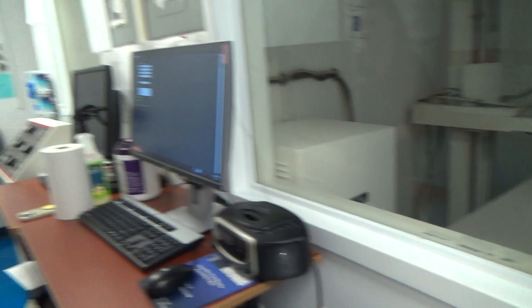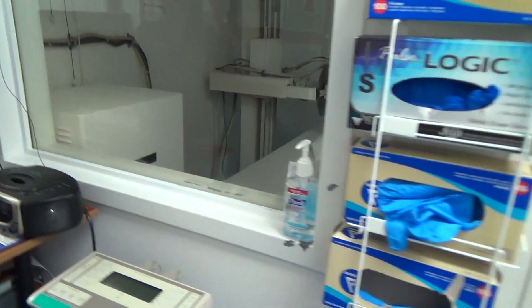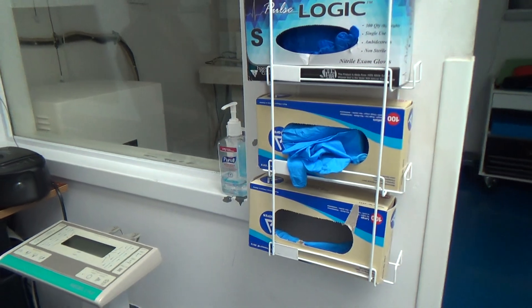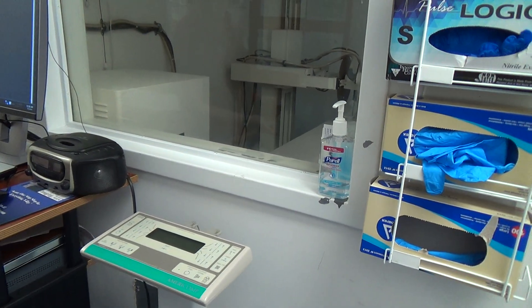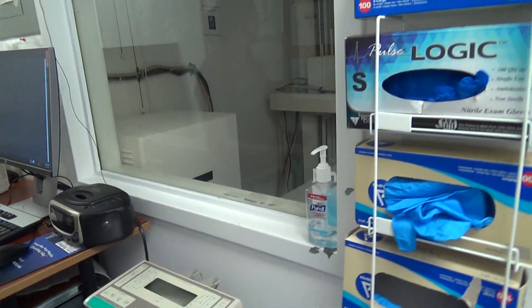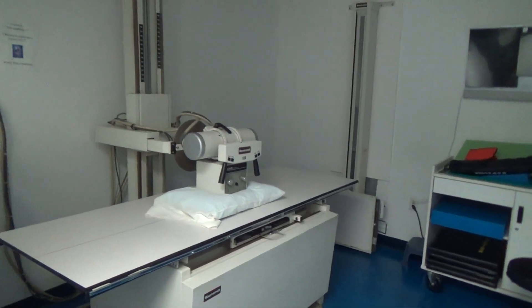And ladies and gentlemen, that would be it. That is our x-ray room in a nutshell in three quick little videos. We'll probably come back and do a few more of these at a later date and time. Remember that we're going to put a sign-in sheet up there to have you come in if you want to lay hands on the equipment. If you have any questions, don't ever hesitate to ask either one of us. You can contact us through your Blackboard classes or through email or however it is that you'd like to talk to us. And hopefully we will see you very soon again face-to-face. We miss you guys. Have a great week. Looking forward to talking to you again soon.